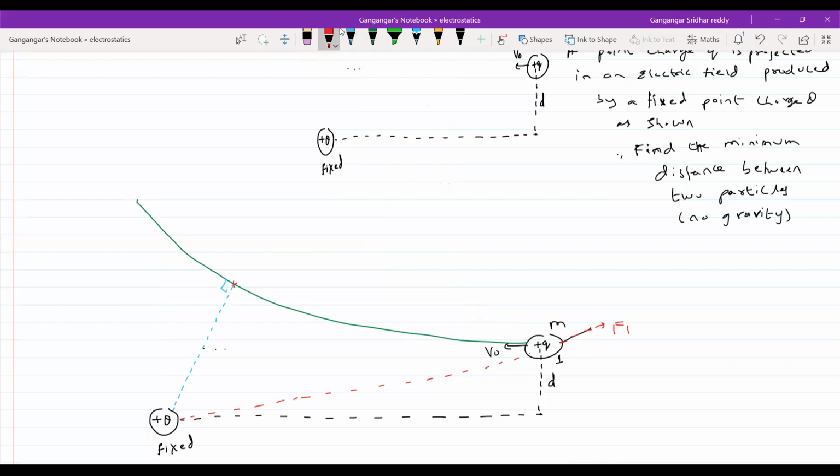So when the charged particle is here, it will have velocity v. I'll call this separation minimum. You can call it X or any other symbol; R minimum, I'll call it. You may straight away ask one question, sir: how can you say that at minimum separation the velocity will be directed perpendicular to it? In any case, you have to take care of the curvilinear motion.